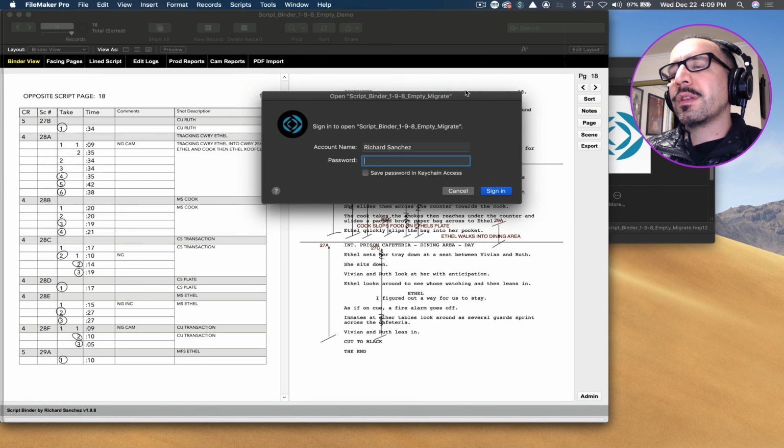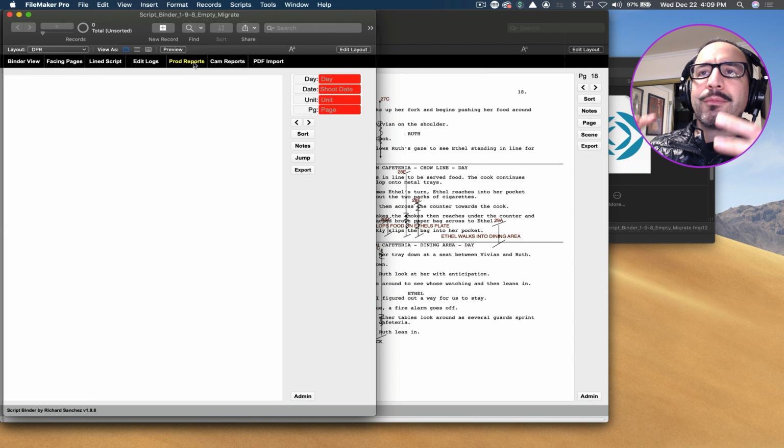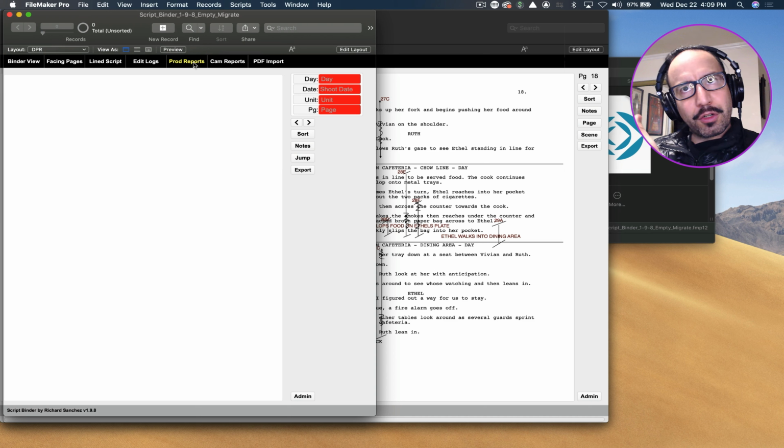So this is another blank database that I made solely for the purpose of demonstrating this migration method. In a nutshell, in order to import everything from your prior database, you need to go through each one of these tabs: Binder View, PDF Import, PDF Scenes, Camera Reports, Edit Logs, Production Reports, and import the old tables from the old database into your current one to take advantage of these features.